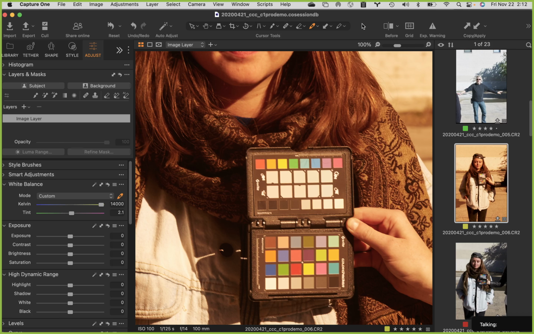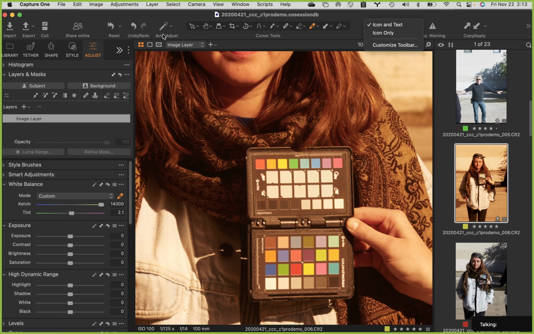And so to do that, if you hover over the toolbar, so I'm talking about the whole strip of tools that are on the very top, if you hold down the Control key, or if you're on Windows, a right click will do the same thing. So again, on Macintosh, if you hold down the Control key and click, you'll get a drop-down menu. And in this drop-down menu, you can say that you want your tools up here to be icon and text. In this case, you can see there's a little text underneath it.